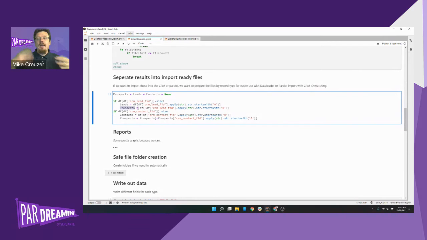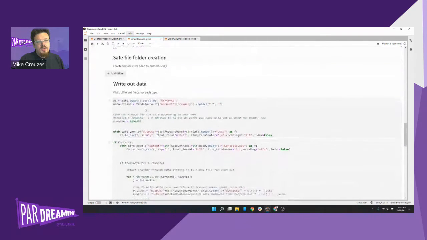So that way, when I need to do, say, I forgot to update the data or something like that, I have the file already ready for data loader. I could update data with data loader, my contacts, and the same with leads. And then my straight prospects, I could do the same thing. Or I can use the API version, where I need to have a CRM ID in order to do imports. I've got that available as a broken out file. So I have CRM IDs and non-CRM IDs. It's already done for us.